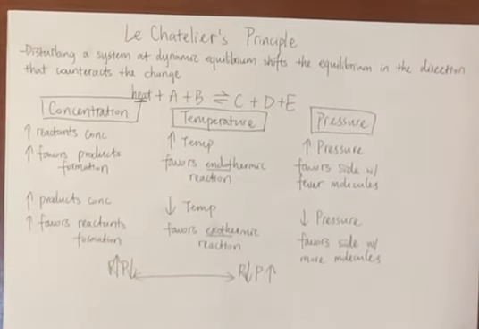So if you think about that, then when you're facing these types of questions, and the question says, okay, right now I'm shifting one of the reactants' concentration, you will immediately think, okay, the equilibrium, by Le Chatelier's principle, has to counteract this effect. So it will decrease the reactants' concentration, which means it will shift to the right. So it will favor the product's formation, which means the concentration of products will increase, and the reactants' concentration will decrease. So just think about the logic of all of the questions.